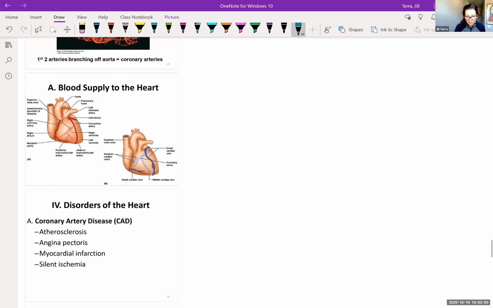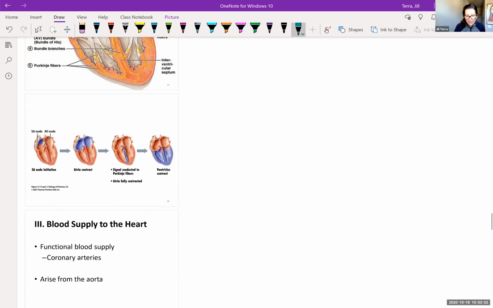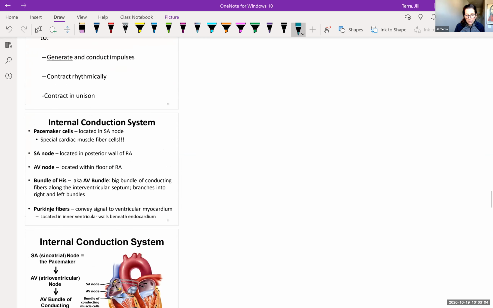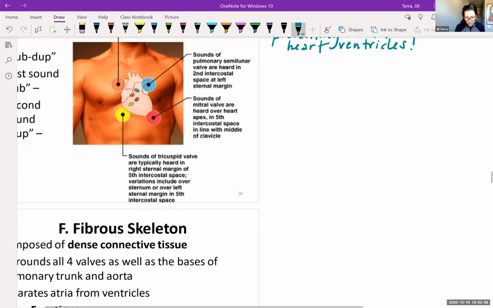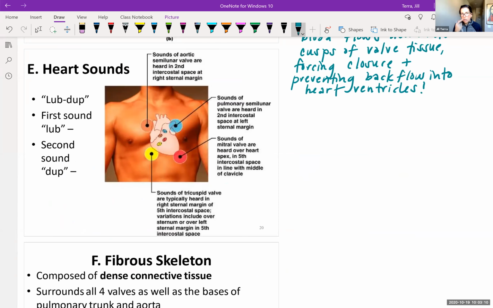Okay, so we can actually sort out where to place our stethoscope in order to hear the sounds of the valves and determine if they're closing properly or if there's what's called a heart murmur, where there is some backflow of blood, either a little or a lot going on. And so we can place that stethoscope in various parts. I'm not going to test you on this, but I just think it's kind of neat.